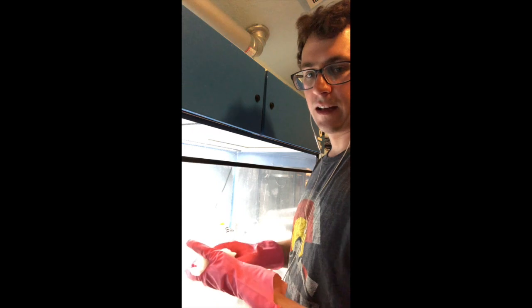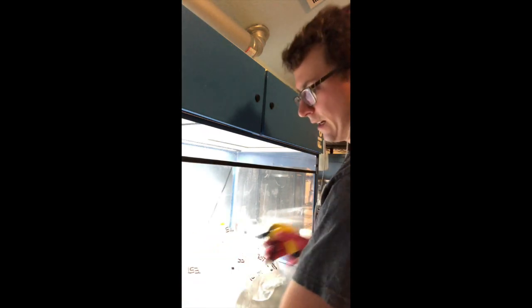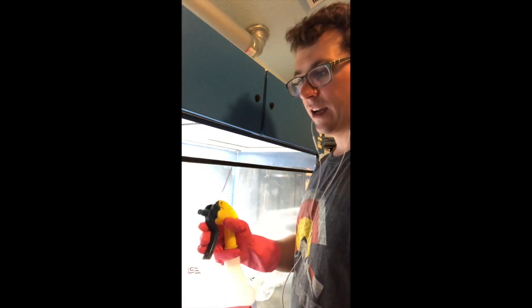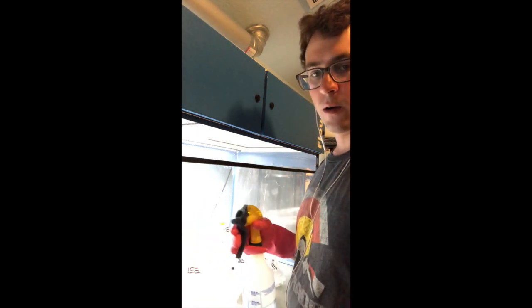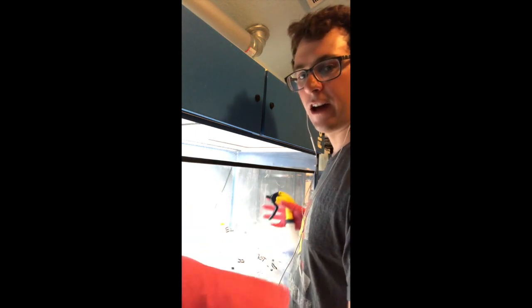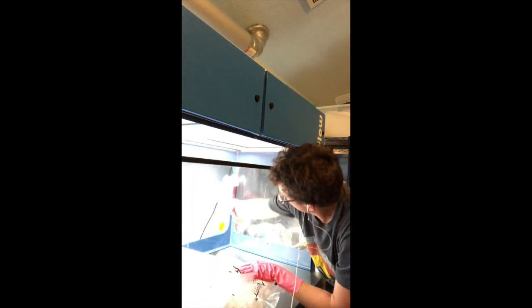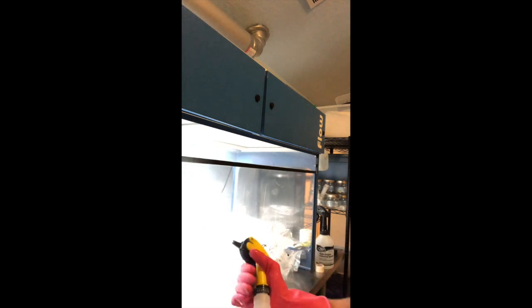So I'm going to go ahead and wipe my hood down, and then once I wipe it down, I usually spray it, give it a thorough coat of alcohol, and then when that evaporates, it's ready to pour. I'm also gonna sterilize these with bleach, so I'll have some sterile scissors to open up the packaging.